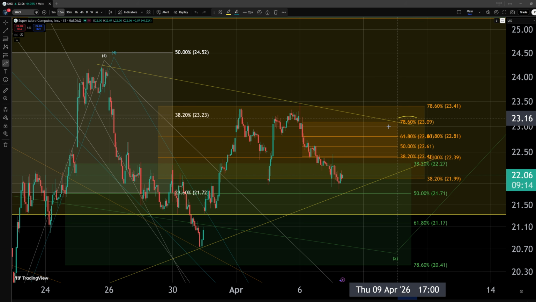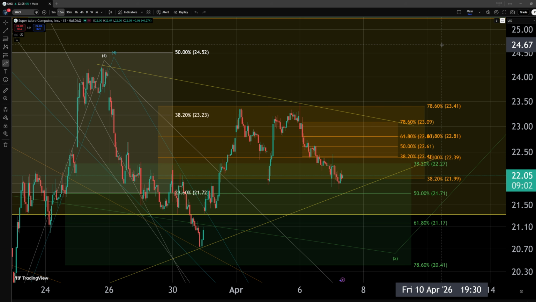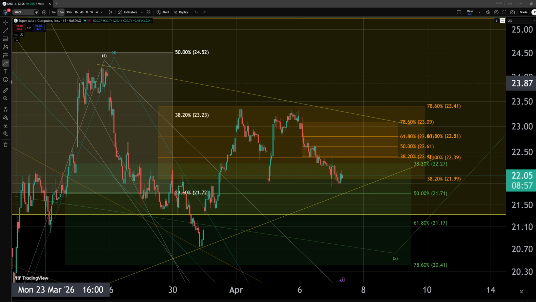If we get a sustained break above this level of resistance, there is a good chance we will get a break even above the next one. But of course, this is what the probabilities would suggest. I cannot guarantee that. And for now, I wouldn't go beyond this. You have the paths we would be expecting.